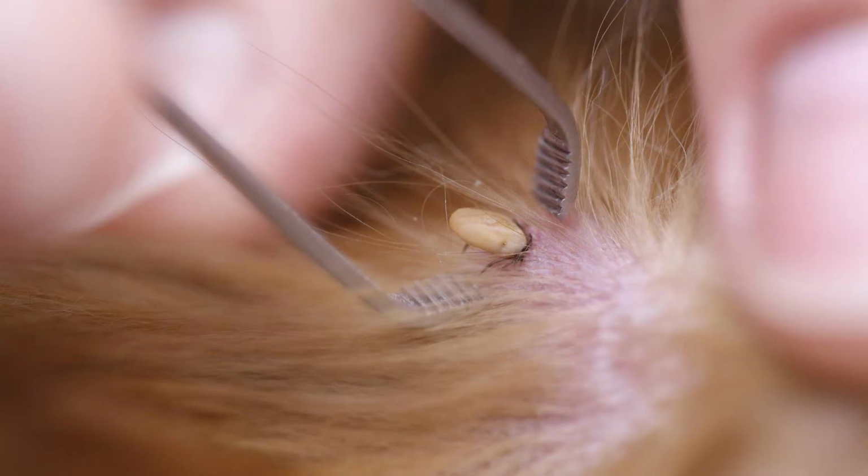Gloves may be a suitable alternative if tweezers are unavailable and the tick is large enough to grasp with your fingers. Hold the tick as close to its mouthparts as possible. It will be these parts that are attached to the skin. Do not squeeze the distended belly of the tick, as this could cause fluid to be squeezed into your body and increase the risk of disease transmission.